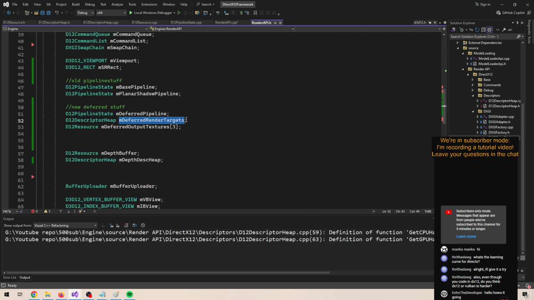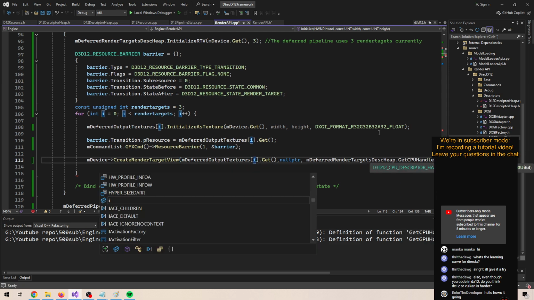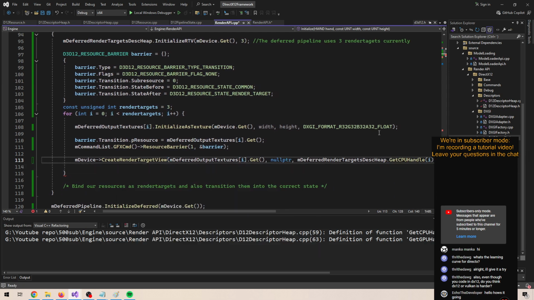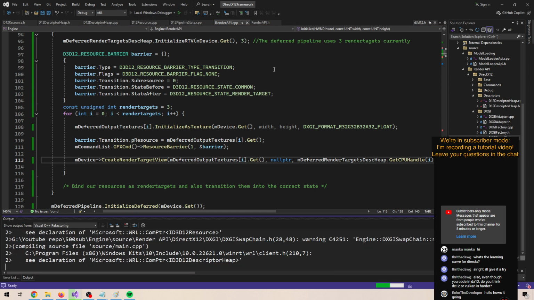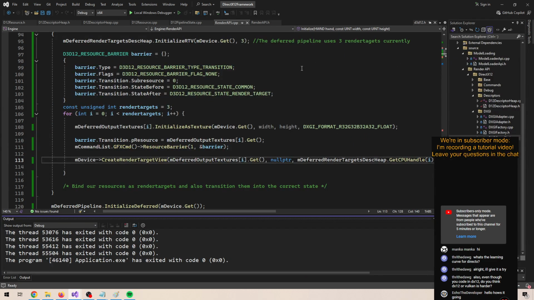This should actually be called disk heap get CPU handle, and then we will simply pass our index here. And this should create our render target views. Yeah, so far so good.